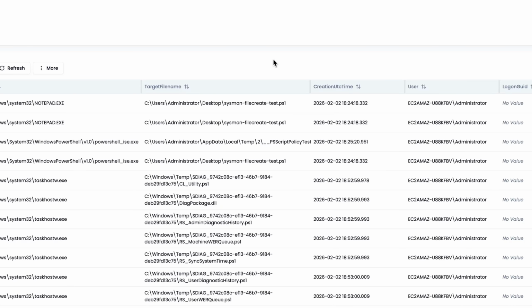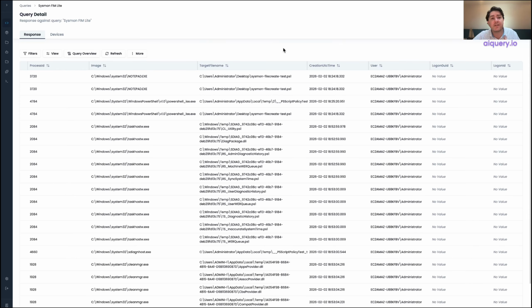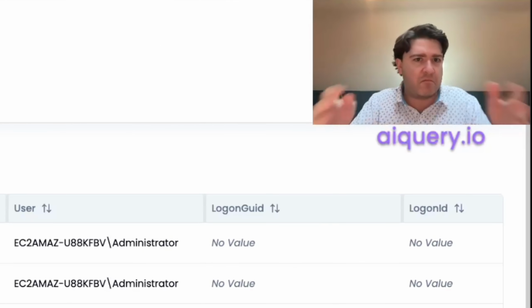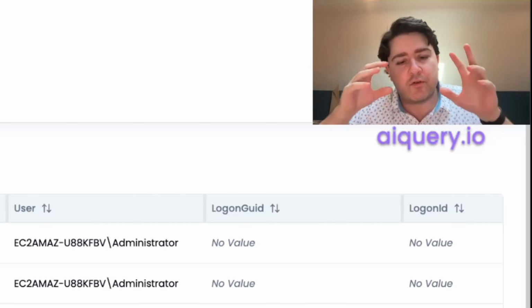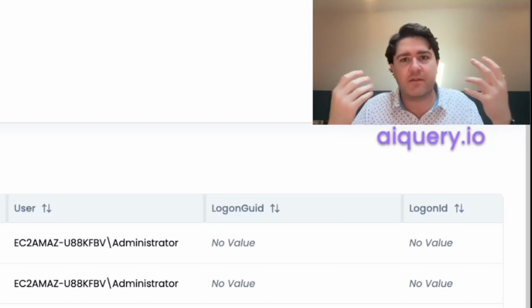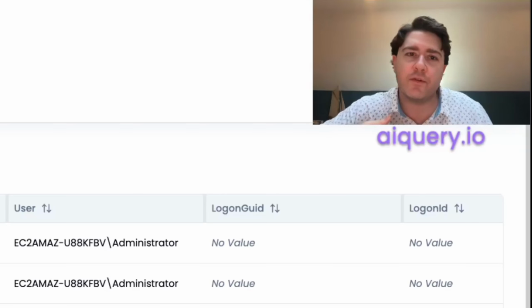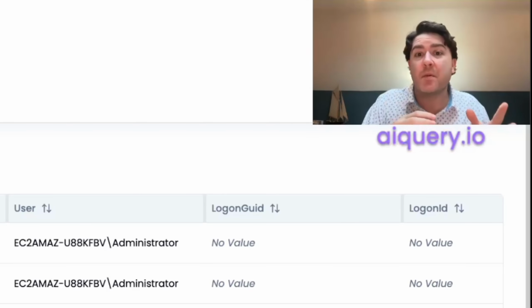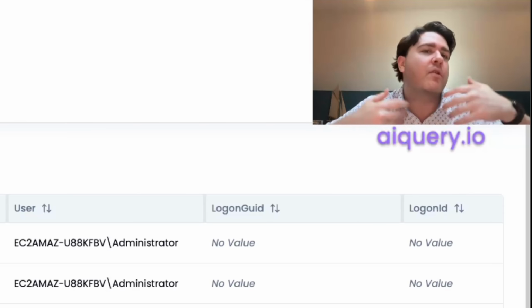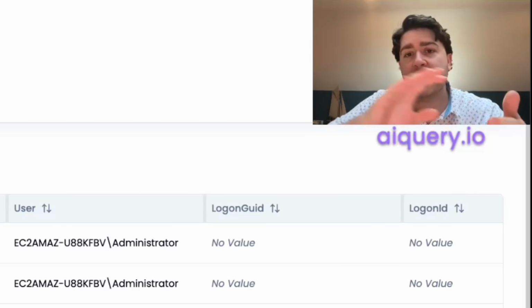Again, not the same thing as FIM from Tripwire, we're seeing the details, but that's really where it comes to the next piece, which is really cool. So in general, AI Query, osquery in general, is great at point-in-time information, getting a snapshot of your environment, super helpful for things like configurations and just a whole litany of use cases I've gone through prior. Sysmon, by contrast, is very continuous and process-centric, where it's gathering what's actually happening in the environment and writing it out to a log.